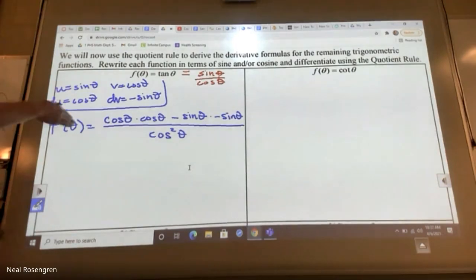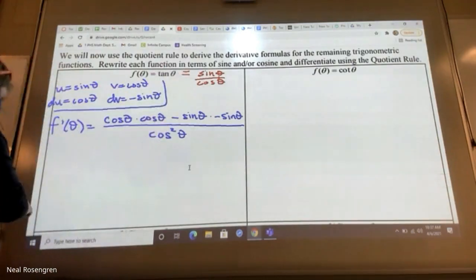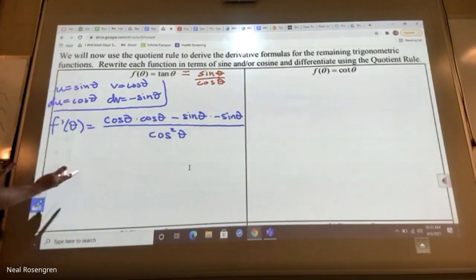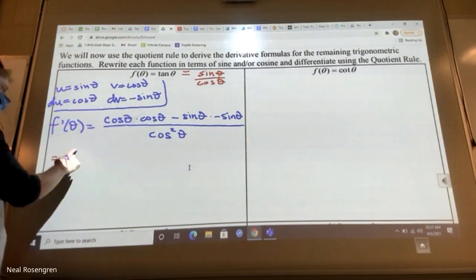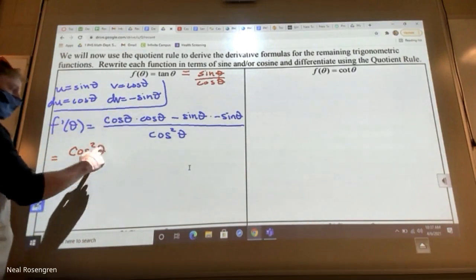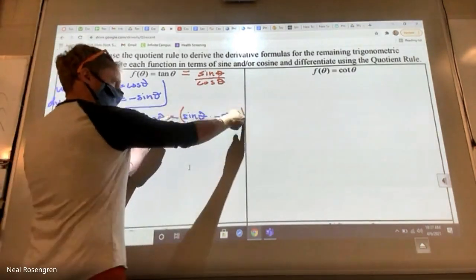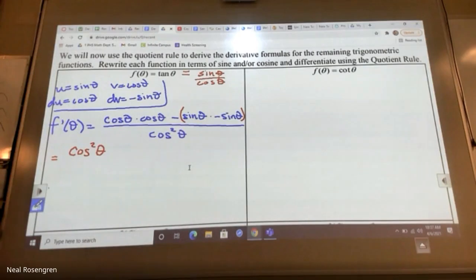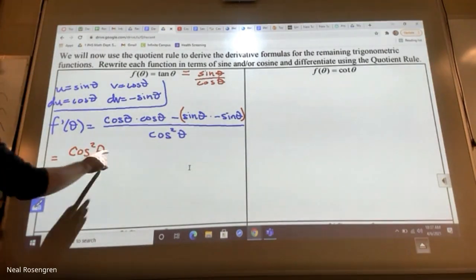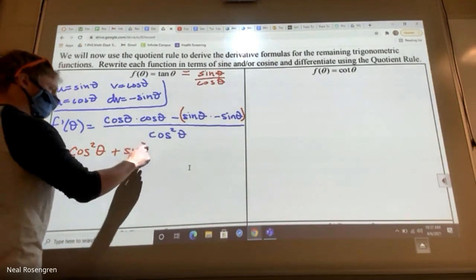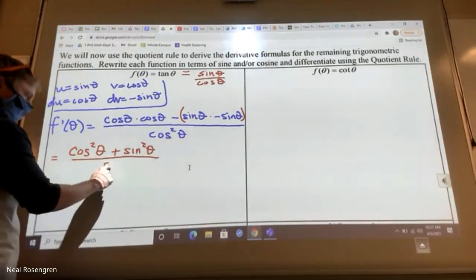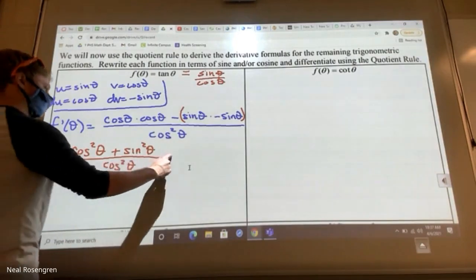Again, we can't really divide these cosines because they're not factored yet. So let's multiply out the top, right? That seems to be a pretty popular thing for us to do next. Multiply out the top, let's see what happens. So cosine times cosine, okay, there's a cosine squared. Again, I can't divide that yet, it's not in common. Minus, and just so you see it, minus negative sine squared. Plus, I like it. Cosine squared plus sine squared on top. And for now, cosine squared on the bottom.